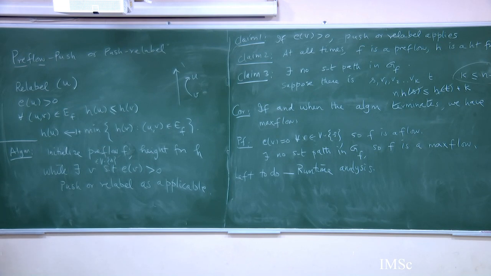So to bound the number of relabels, what is the relabel operation doing? It just realizes that a push is not possible at the current height, and increases the height. Today we will bound the number of relabels by showing that the height of a vertex is bounded, and that will show that the number of push and relabel operations is bounded by something.